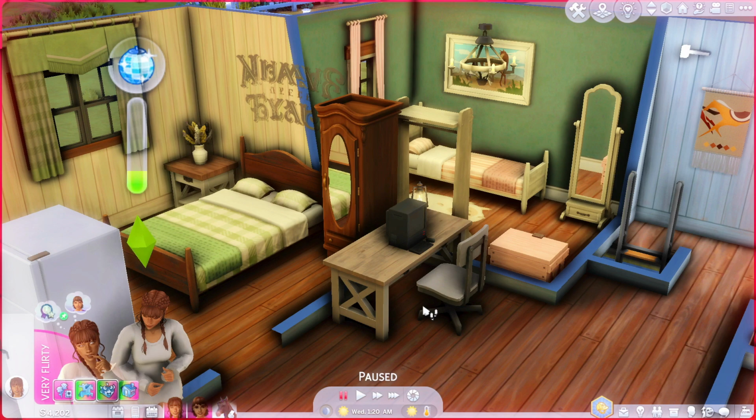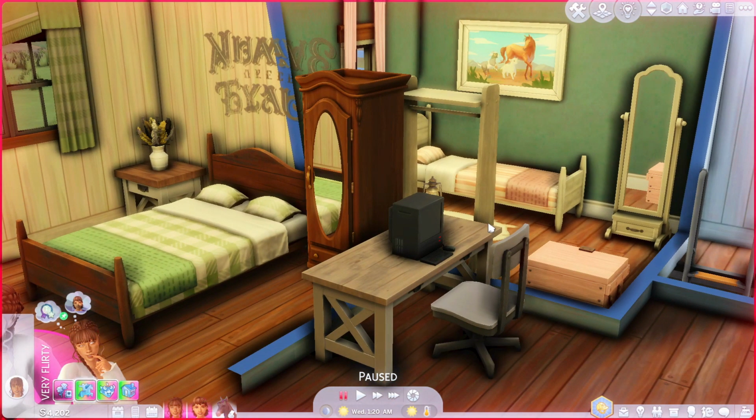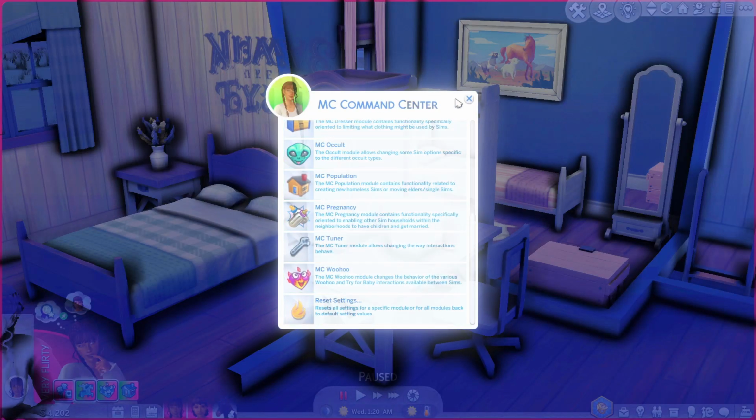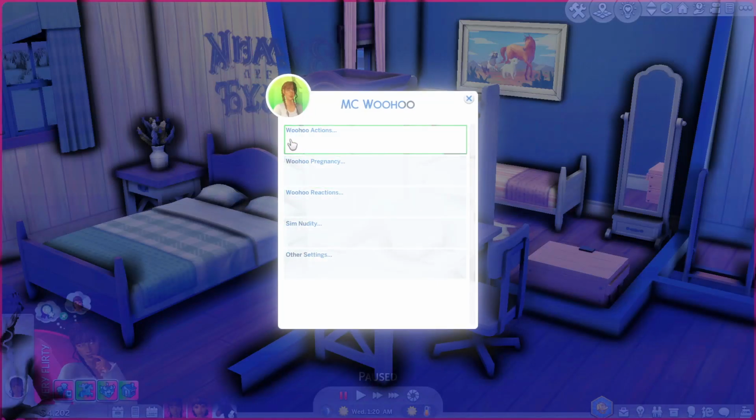So this first mod that I want to tell you guys about is MCWoohoo, which is an add-on to MC Command Center. So it requires you to have MC Command Center, I believe. Basically it adds a bunch of interesting elements to pregnancy and woohooing. So you go to settings on it, you have to click on a computer first, and then you go to MC Command Center and scroll down to MCWoohoo, and you can add a bunch of stuff.